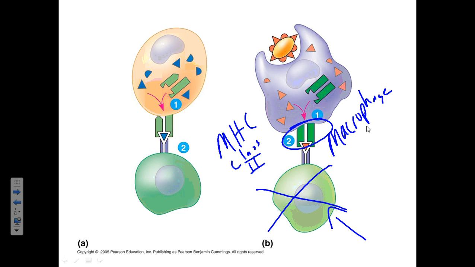Now, only cells like macrophages have class 2 MHCs. Their own specific white blood cells. But every cell in your body has a very similar protein, like this one, called an MHC what? Class 1. You might think of these proteins sort of like the cell giving itself a physical. Your cells are constantly taking proteins from inside themselves and displaying parts of those proteins on this MHC class 1.